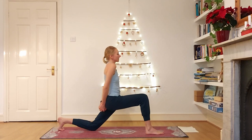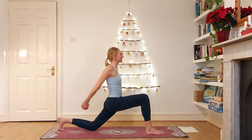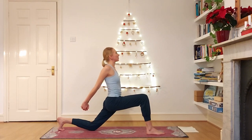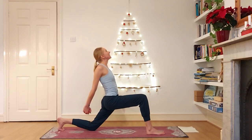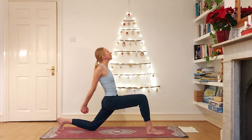With the breath in, chest up, shoulders pull back, and exhale, we reach the hands up and away from us. Inner thighs are squeezing towards one another. And if you'd like to, maybe you open up your chest, gaze slightly up as you lean back, but only as far as this is feeling good in the body, in the lower back. Keep breathing. One more time.